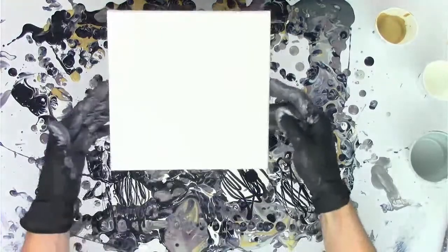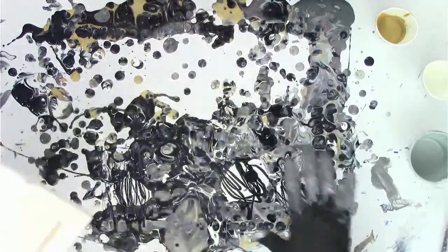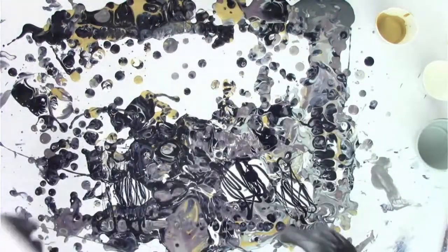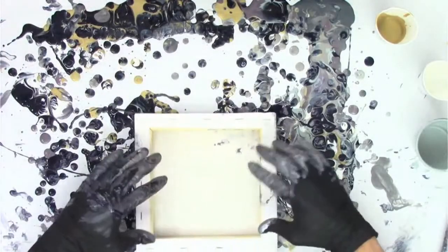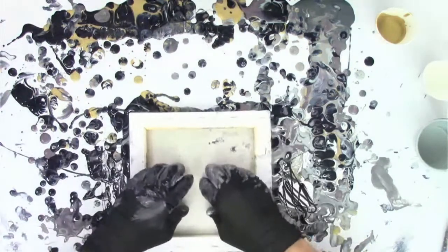Okay, so I have a little 8x8 canvas. I just got these a little while ago. So let's try a dip and just see what happens. I have a whole bunch of paint down here. This is always a fun little thing to try. So I'm going to just drop the canvas in, move it around a little bit.